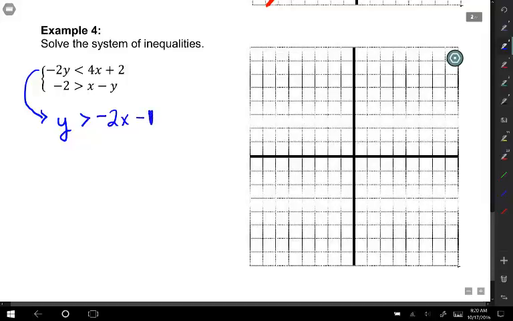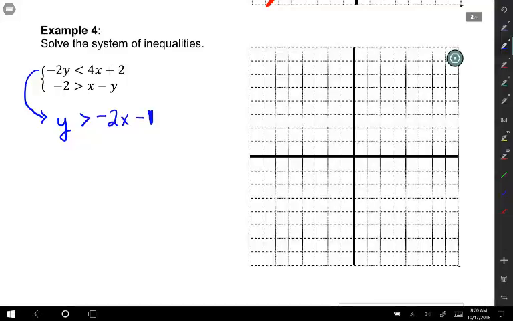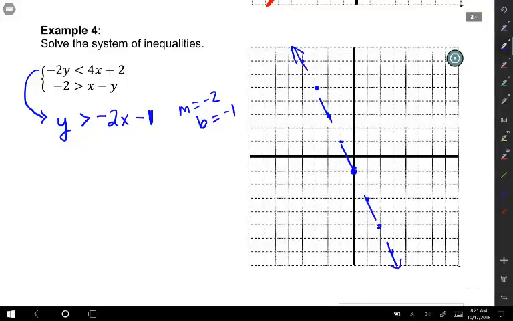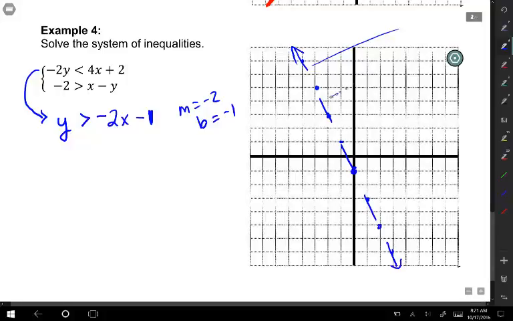Now, Paul did a couple things there. First of all, he divided by -2. Stephen, did you pick up that he switched the inequality? Yeah. Okay. And now that we switched the inequality, he then also divided everything by -2. So my slope is -2. My y-intercept is -1. So go ahead and graph that. Solid or dotted, folks? Dotted. Shade above or below? Above. Look, shading above, okay.